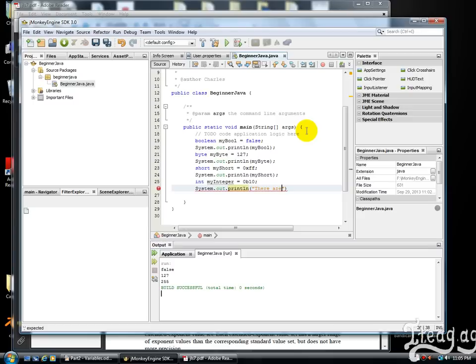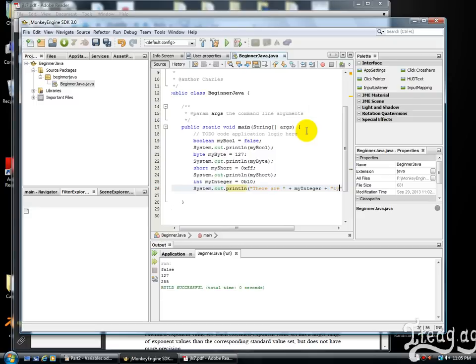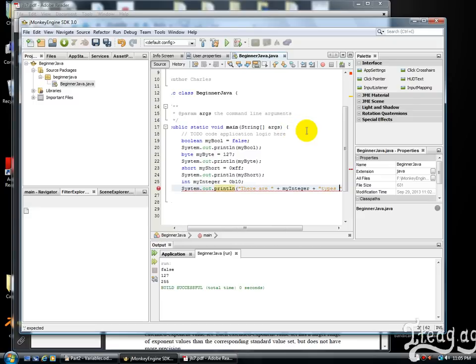There are, and then, oh, right, gotta concatenate my integer types. Oh, right, gotta put in a space, otherwise it won't put in a space.